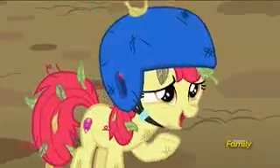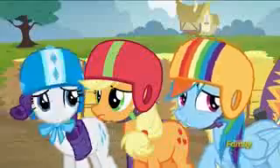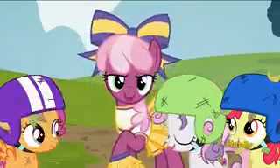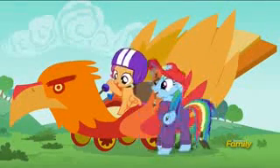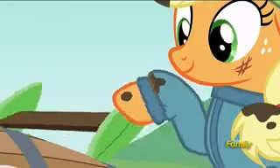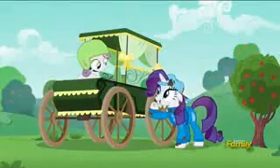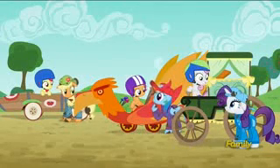Maybe not just us! How do you feel about a do-over? I think that's a wonderful idea! But maybe the older ponies should sit this one out! Thanks for helping us fix up our carts! Pretty creative, right? I know it's not traditional, but it sure looks fast, don't it? Darling, I can't believe I'm saying this, but that yellow fringe is rather bold after all! Thanks, everypony — we couldn't have done it without you!